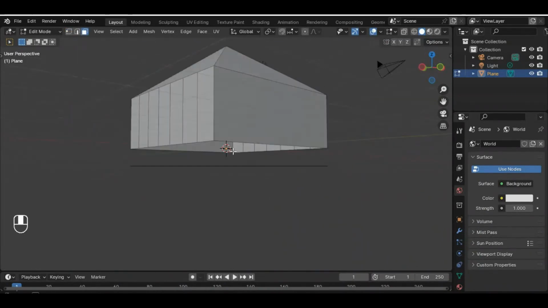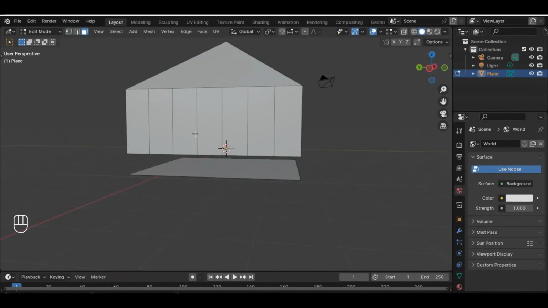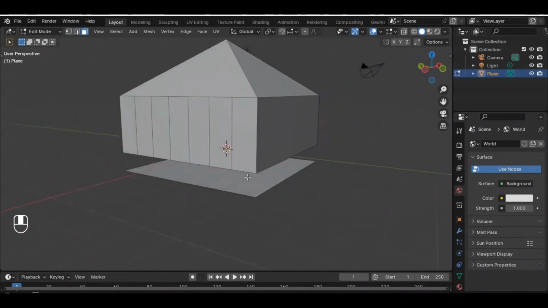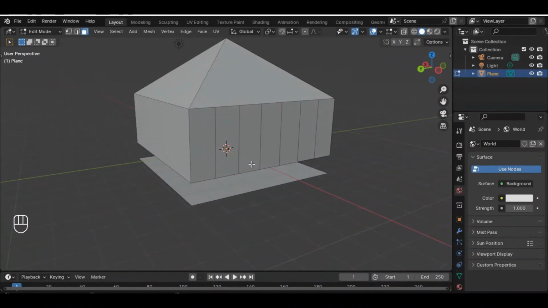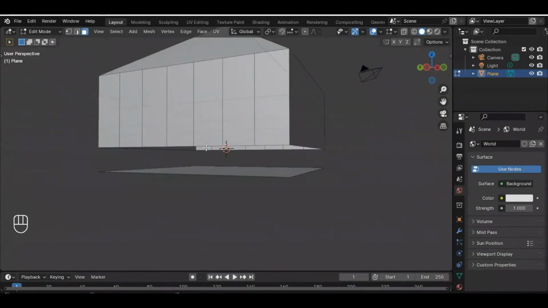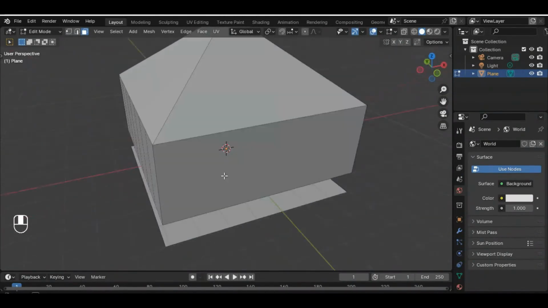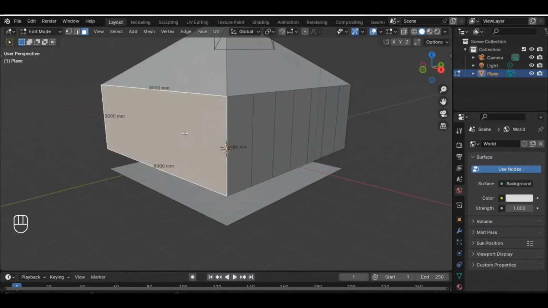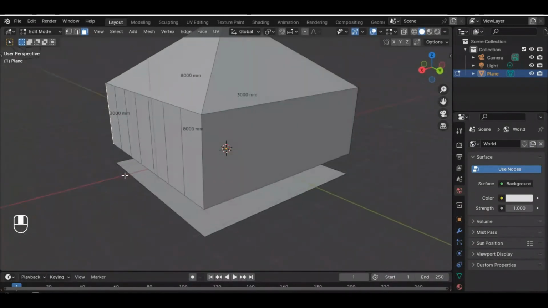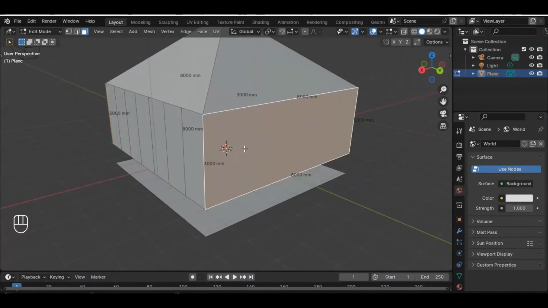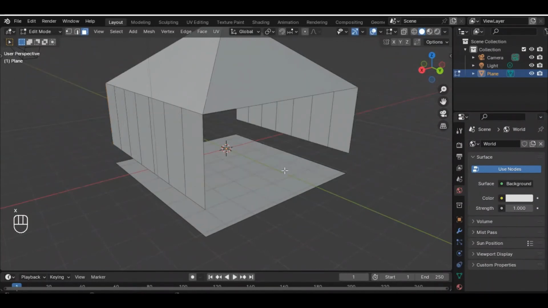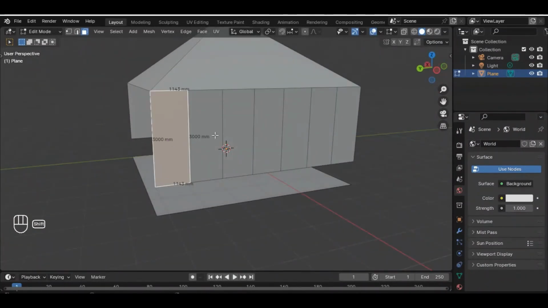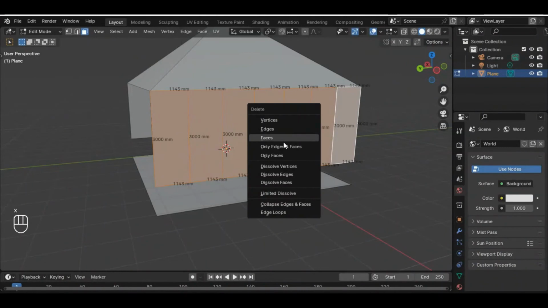So now we want all the faces to be isolated, to be independent of one another. So when we're using a tool like loop cut and slide, it won't be cutting through all our meshes, but cutting through the surface that we are currently working on. So let's do that for these two. This is the one here, so I don't want to do it for this. I want every other part of my mesh to be independent. We are only going to be leaving that front undeleted.